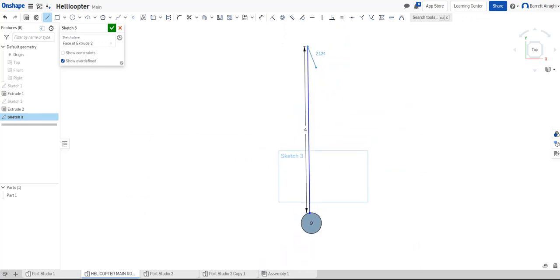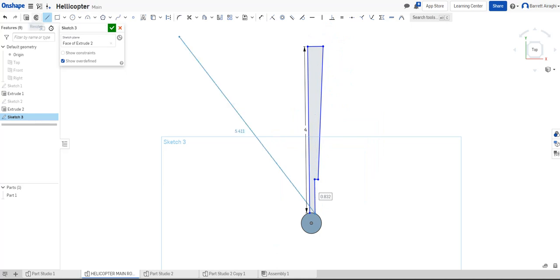Because this is going to be my main rotor, and I want it to be large. Okay, so I'm going to set that to 4, and I'm just creating this. And you see that this grays in like that? Okay, I can go ahead and extrude it now.